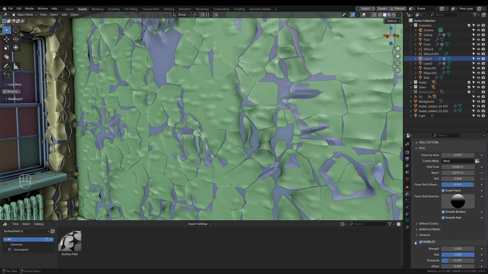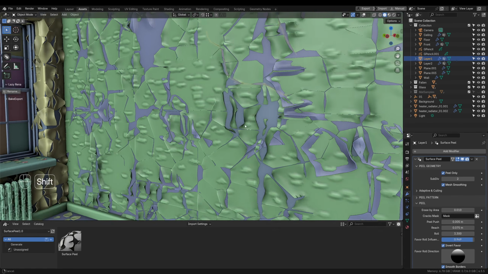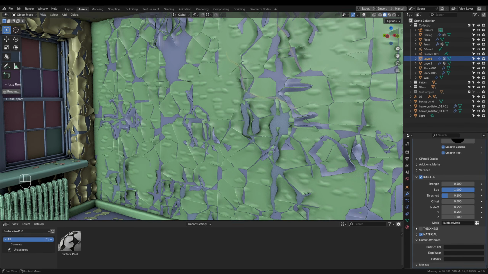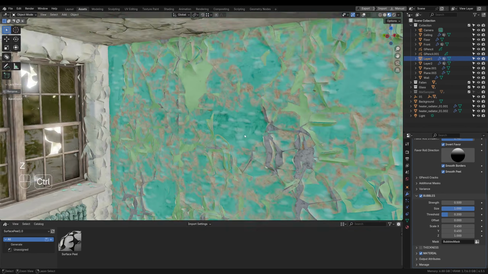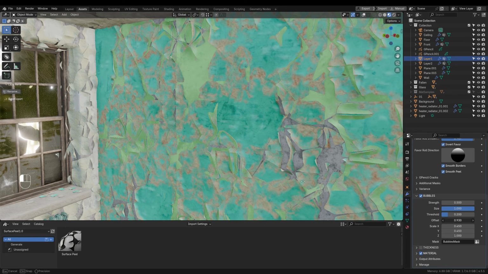And next up we have the bubbles, so it is another layer of detail that will give some additional realism to our scene. And over there we have some settings for it, like for example strength, size, threshold, offset and scale, similarly to the pattern settings. And it is important that when using the mask for this effect, the name needs to be different from the output attributes, since we'll be using those in the material so that they don't get overridden. So the name bubbles mask will be all good. And like I mentioned, we can also change offset, for example. So that will be it for the bubbles.